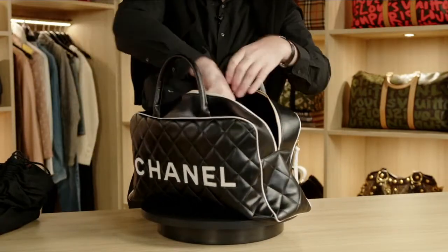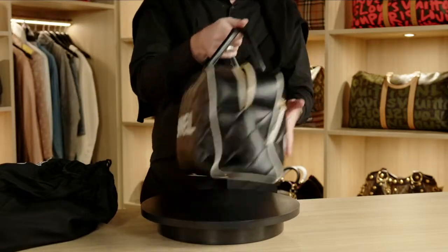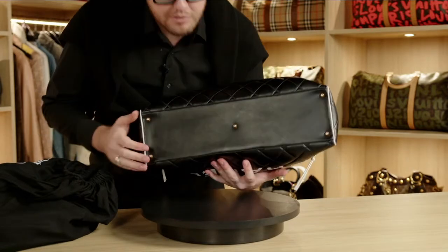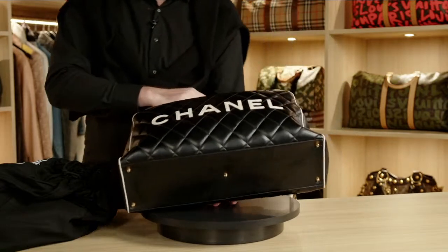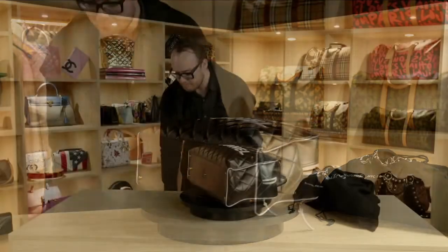And by the way, you saw on the base there, we did see a little bit of wear from the base there, and maybe just a little bit of water that's gone on there. Easiest thing you can do to clean this, I'm going to pull it out for you guys right now. You can actually get it on Amazon. It's one of the best things out there.